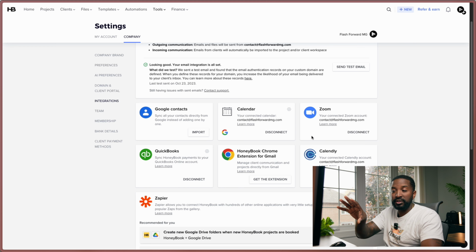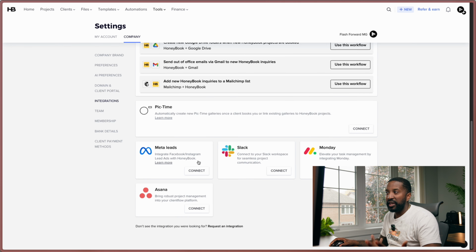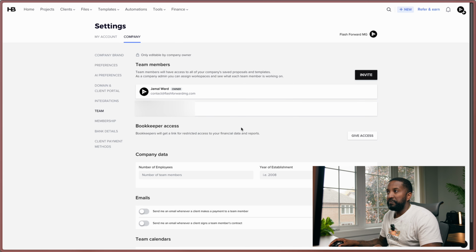Other things that they have here are Mailchimp, Zapier, Meta Leads. You can read it here. Whatever you have, you can connect with your Honeybook and just make your life a little bit easier because everything now starts talking to each other. And then let's go down to your team. There will be a section where we talk about how you use Honeybook to work with a team as well. For now, we'll just show you what it is, and then you can go from there. Essentially, what it allows you to do is give access to anybody else that you want to work on this project with you.